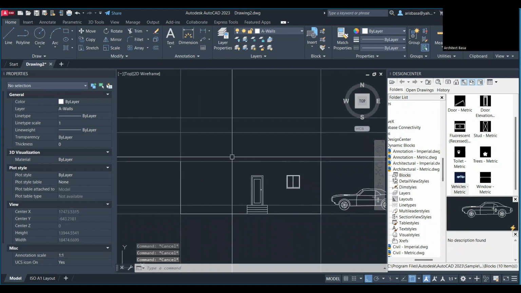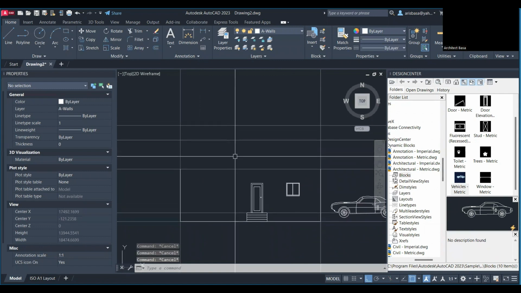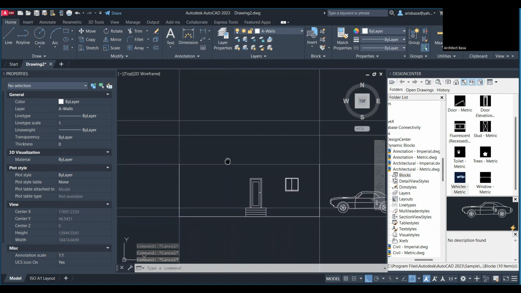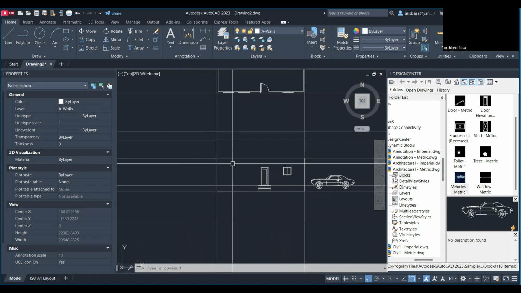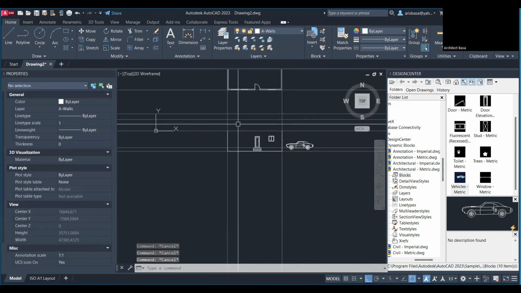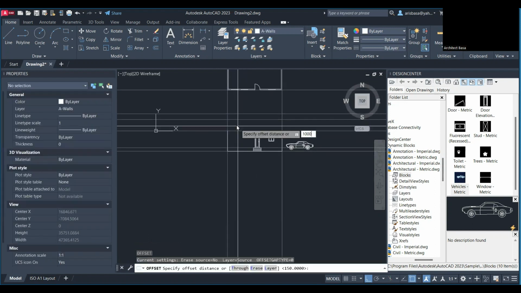Now let's decide what type of roof you want for your house. What type of roof do you want for your house? Usually in Asia, Philippines, India, we always have a house with long eaves, right? Because we have sun and rain coming in. So we want it to have what we call an overhang. In India, maybe you call it eaves or something. So I will make another X line, which will be a reference. I'll offset it by 1 meter, 1000 millimeters, going to the left and going to the right.